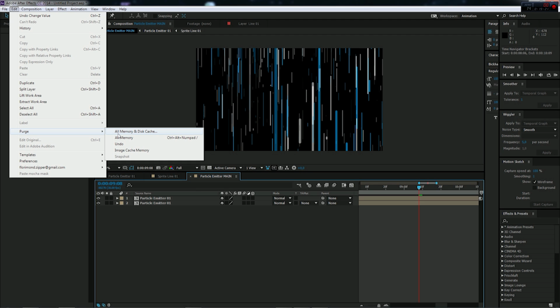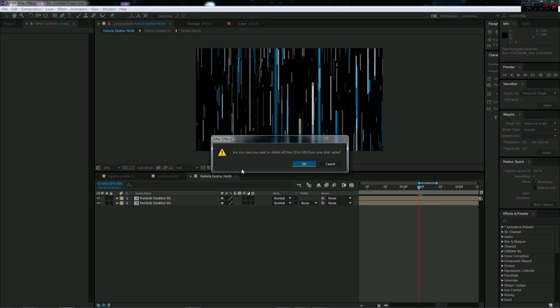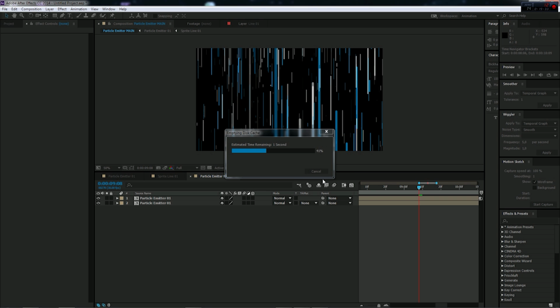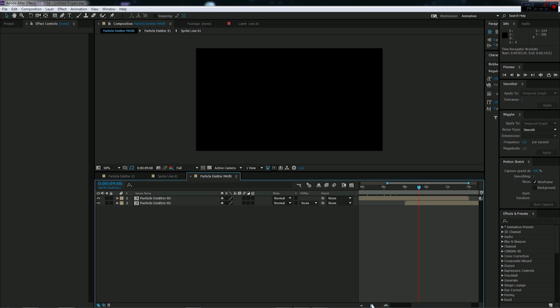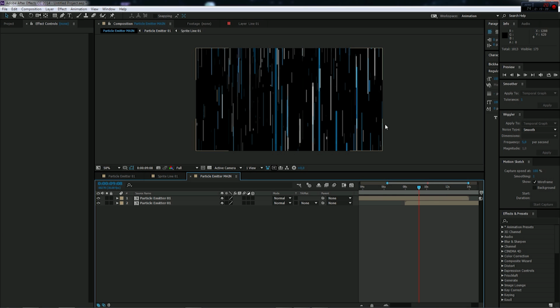And it's going to delete all the small images you put into your memory. So, you see here I have 23 gigabytes of stuff in my memory, and I'm going to clean it. Takes a little bit of time. And now it's going to recalculate everything, and now I see what's really my visual, and it deleted all the small green stuff I had everywhere, and now my workflow works much better.